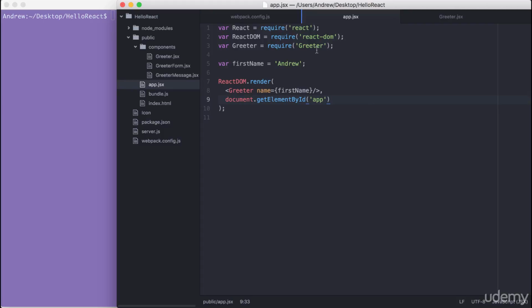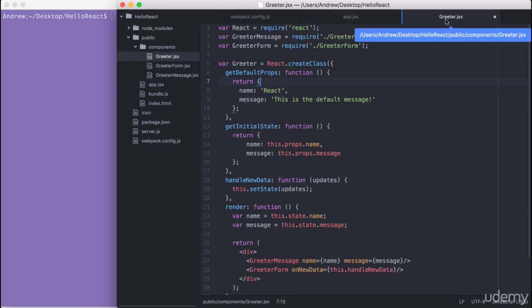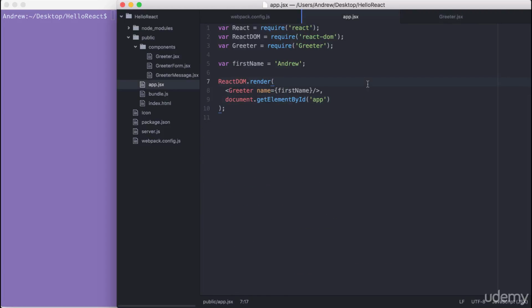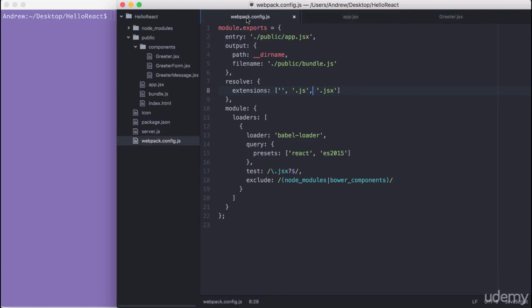With this change, we can also make the changes in greeter.jsx. These ones are a little simpler, but we'll still be able to remove the ./ from both of them. So go ahead and remove them from greeter.jsx, app.jsx, and now we're going to head into webpack config to make the final change. All we need to do is add a few more things to this resolve attribute that we already have specified.